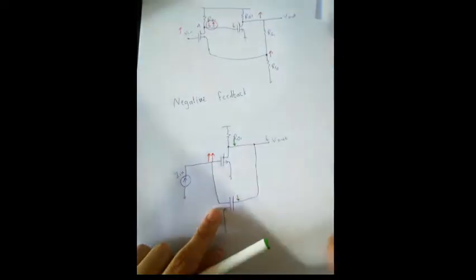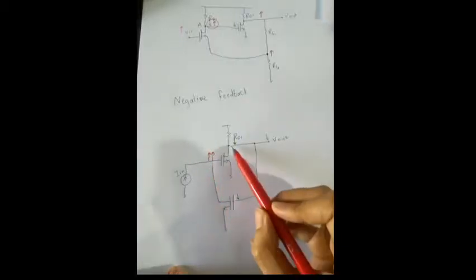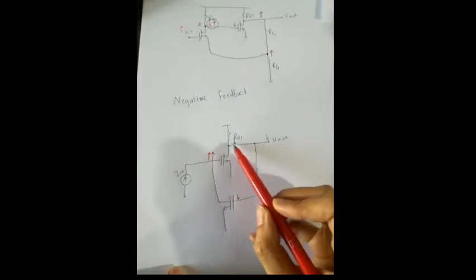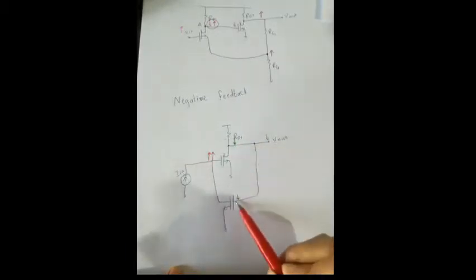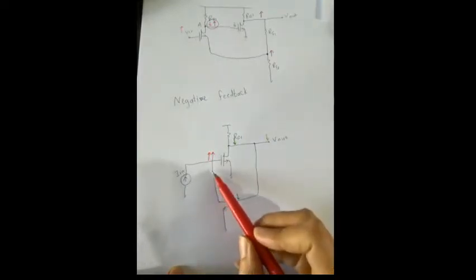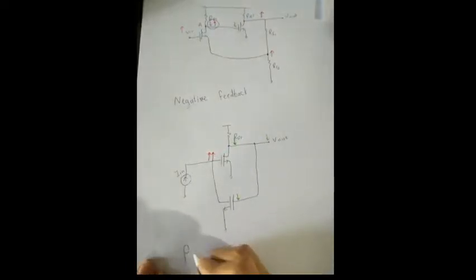So again, let me repeat this. Assume initially, in the orange color, that the input is going up, this nodal voltage. Due to its common source, the output is going down. The output is applied at the gate of this another common source stage. So the input is going down. What's going to happen to the output that's measured here? It's going to go up. So you can see that those arrows are pointing in the same direction. This means the feedback has supported the effect of increasing the input, and therefore the feedback is a positive feedback.